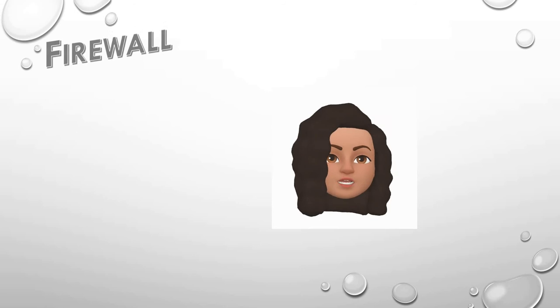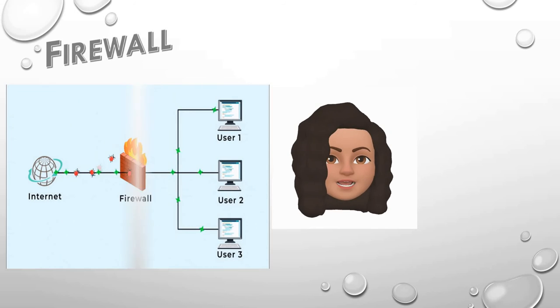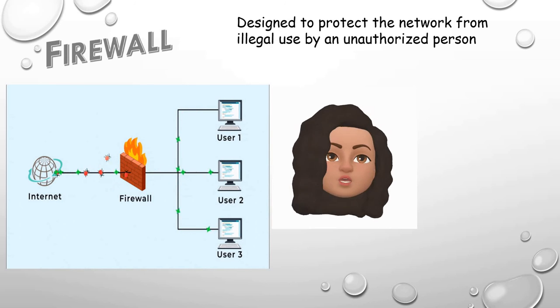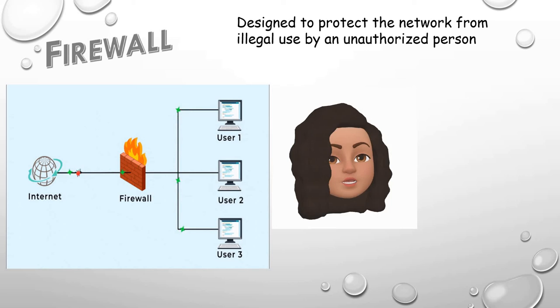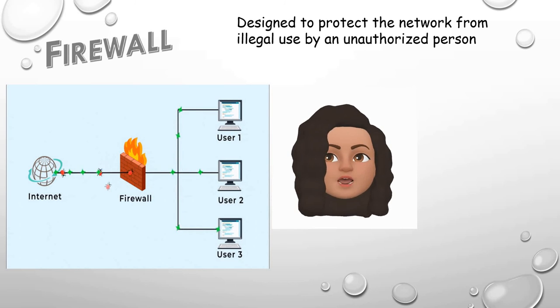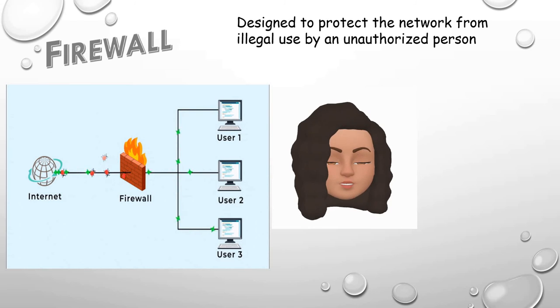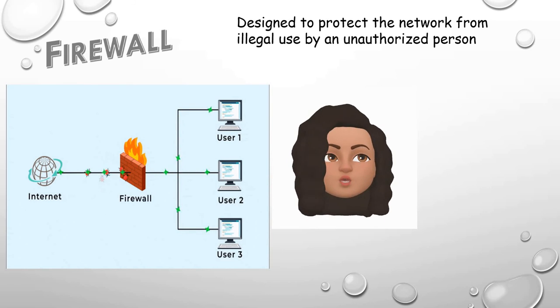Firewall. Firewall is a software, and this firewall protects the private network from unauthorized user access. So the firewall filters the information which is coming from the internet to the network or to a computer to protect the system. This firewall exists in both hardware application as well as software solution. So in the form of hardware firewall, a router, it protects the network, and in terms of software firewall, it protects from preventing the spread of virus from one computer to another computer.